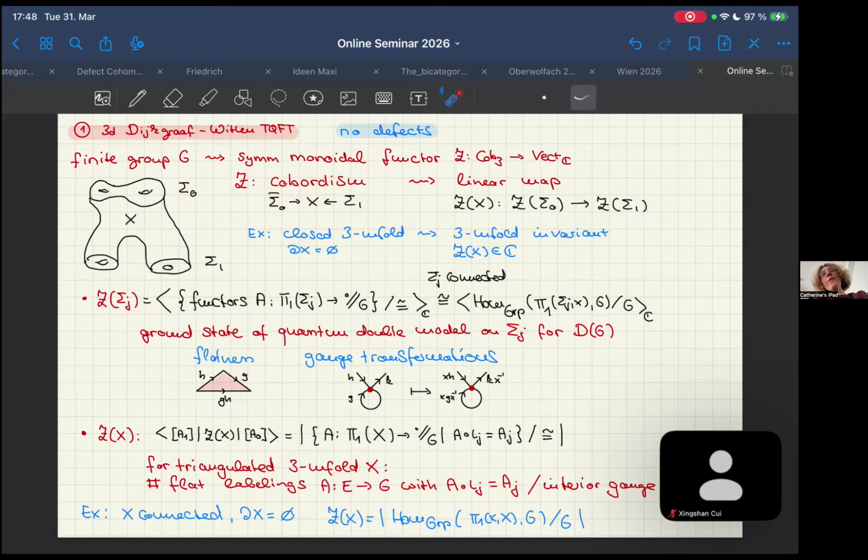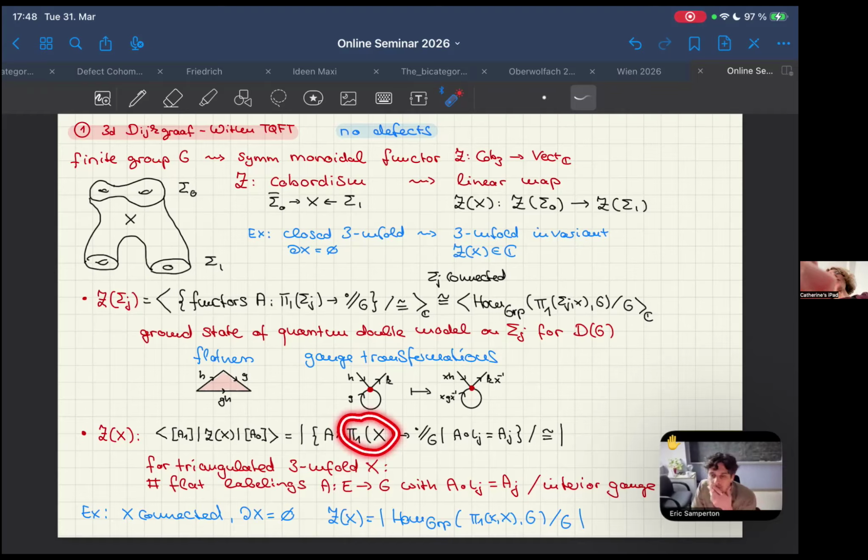Do you have questions? I do. Yes. So for this calculation for Z of X, is X being assumed connected there? So we have pi1 of X, and I'm just curious if there are any subtleties with base points. So here not, because the pi1 without a base point is just the fundamental groupoid. Okay. So if there's no base point, it's the functors from the fundamental groupoid into the group viewed as a groupoid with a single object. And that's precisely why we picked them, to avoid issues with base points.